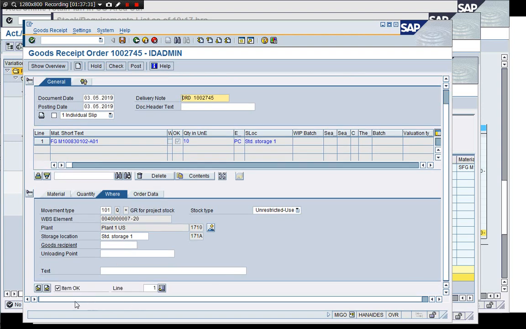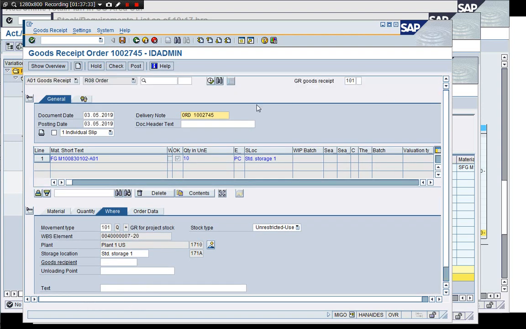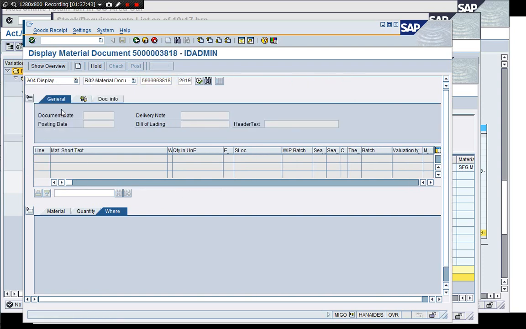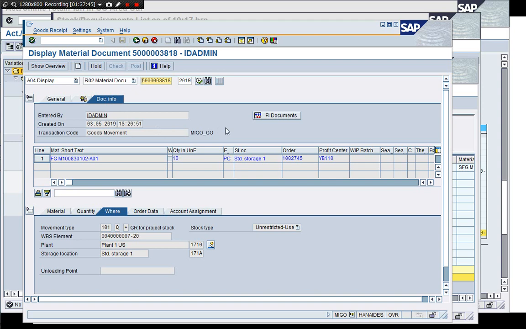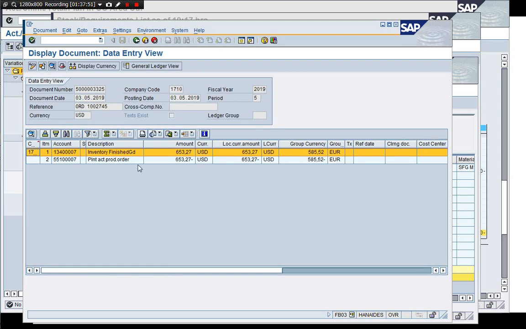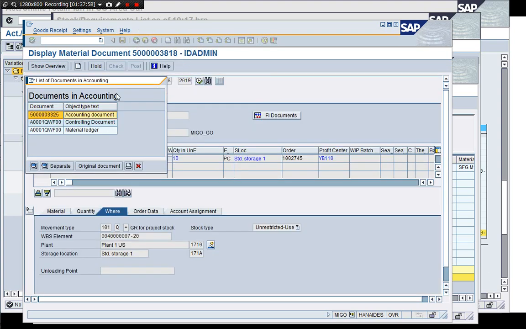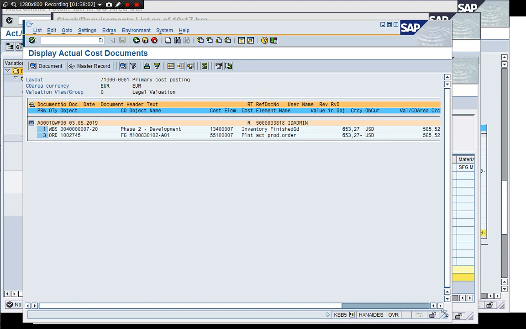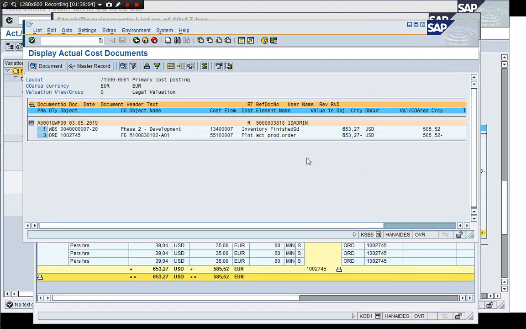The first line tick is here. And check and post. Accounting entry is this order to good, and order to WBS.